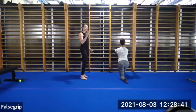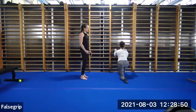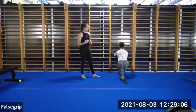And now she's just going to move her forehead with the breath towards the wall. So again, you just take a breath in. And as you exhale, you just move yourself into that stretch, just very, very gently, exploring what it feels like. Maybe observing as you do this as well, does one side feel different to the other? Is your right hamstring tighter than your left or vice versa? And again, we just try to soften with the out breath. And it's with that out breath that we try to move perhaps into the stretch a little bit more.